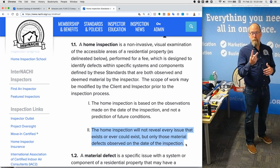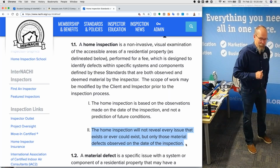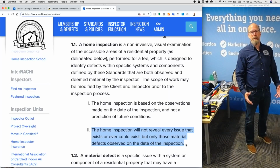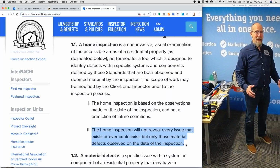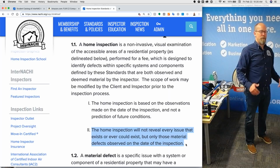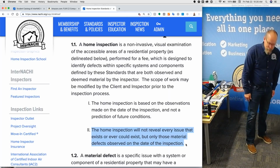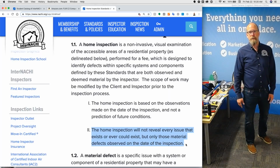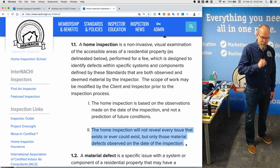So if you observe a cosmetic blemish, a flaw in the carpeting, are you required to report it? No, because it's not a material defect. The material defect is it's going to hurt someone, right? Or have a significant adverse impact on the value of the home. Like the whole entire home is filled with mold, right? I had one of those. But a blemish, a cosmetic defect, that's not part of the scope of the home inspection. You're only required to report upon the things that you both observe and deem to be a major problem.